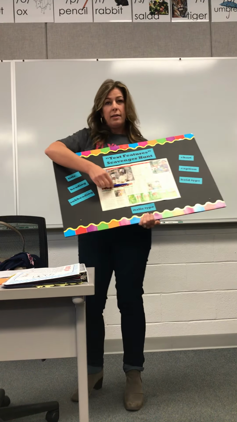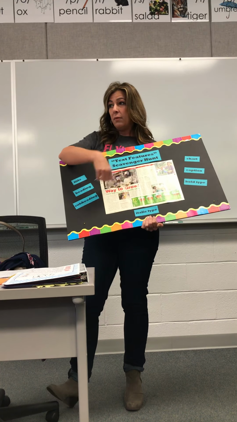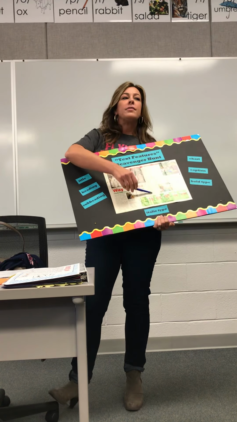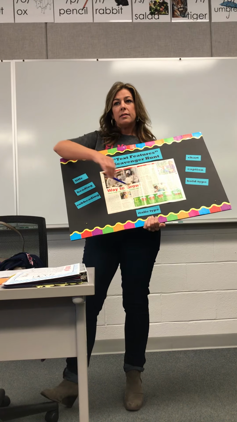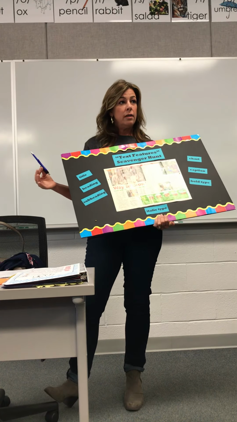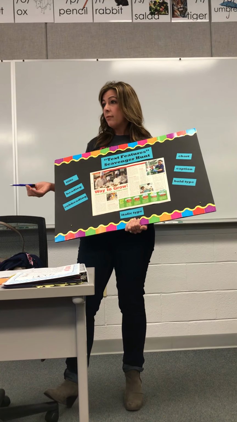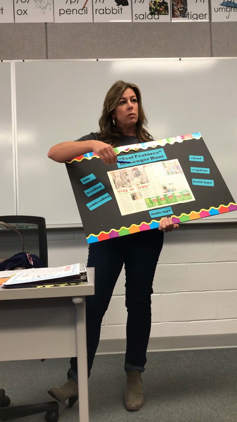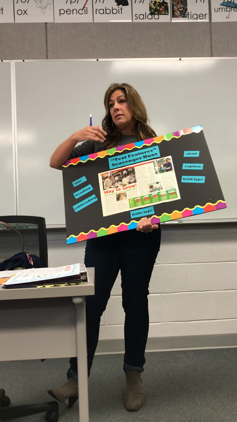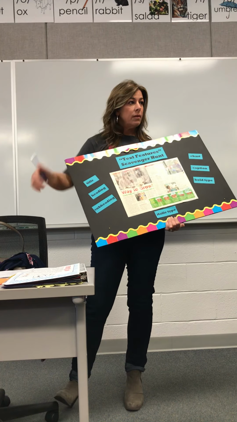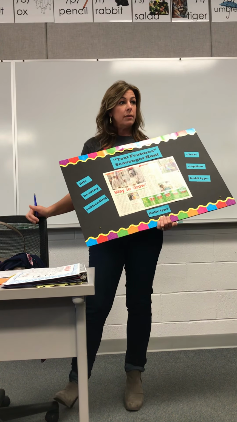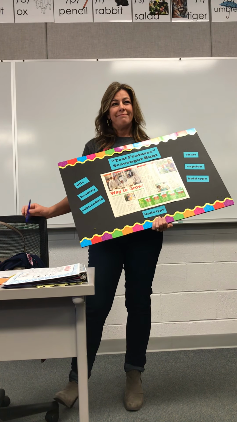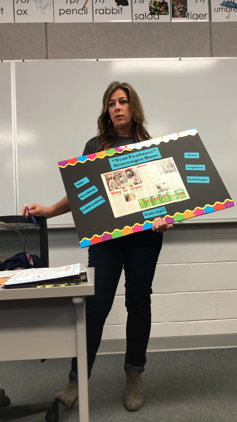Also, the heading is the main idea. It tells the topic and what the story is going to be about. Okay? Your subheadings, again, break up the information. If you have something in bold print, that's oftentimes an important word, and oftentimes it's a vocabulary word. Okay? If you have something in italics, that's also an important word, but it's more of a special word. So it's a word that might be a different language or something that they're not used to seeing. Okay? So bold words are usually the vocabulary words, and then the italicized words are the special words that are like a different language. Okay? Or a hard to pronounce word.